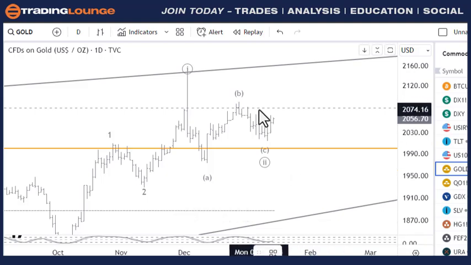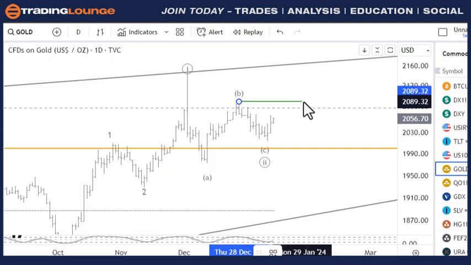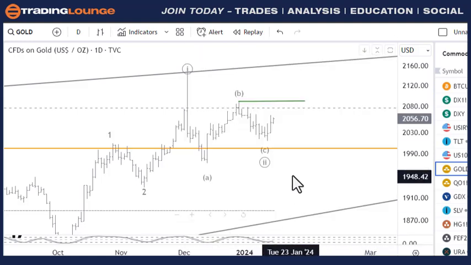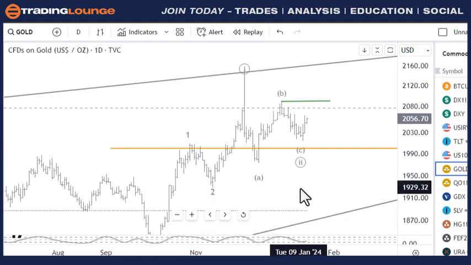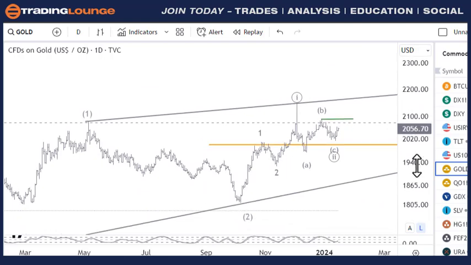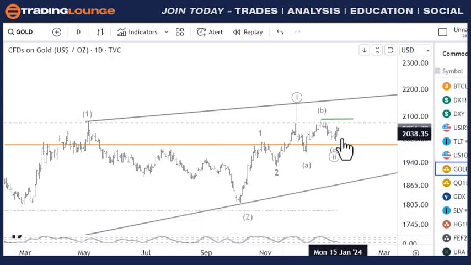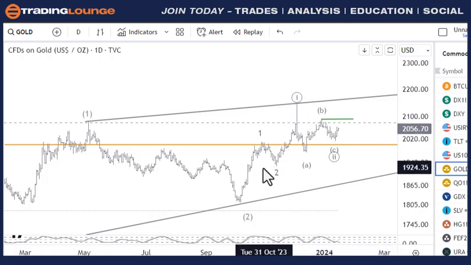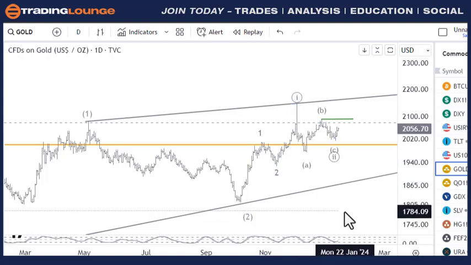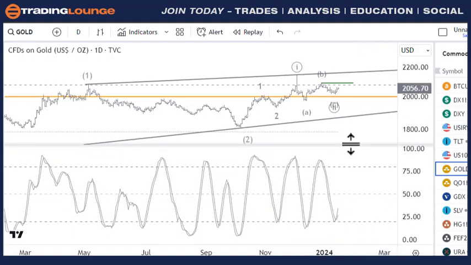But technically, we really should be going long above this top here. If I forget about everything else, we should be going long above here, with the stop under the level at that point. But we don't have a very good pattern here. All I can see is that I look for long trades when I'm above the level, and short trades when I'm below the level, and I need a retest. And really what's happened here is it's come up and hit here and shot up and done crazy stuff. It's come back and tested, and it's held, and now it's come back and tested again. So if it takes that top out, to me, that's a setup for a long trade.